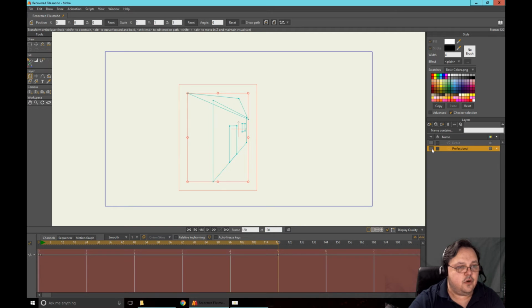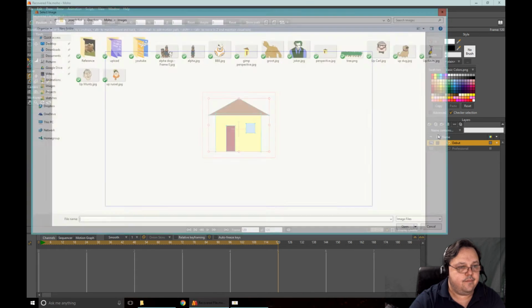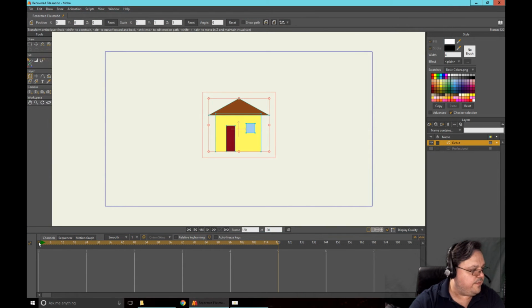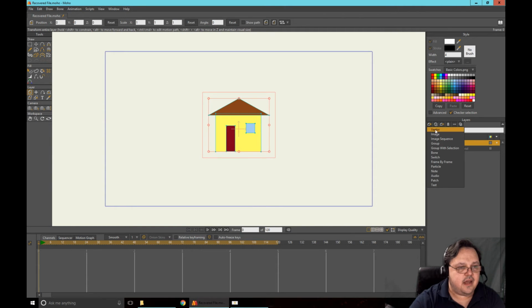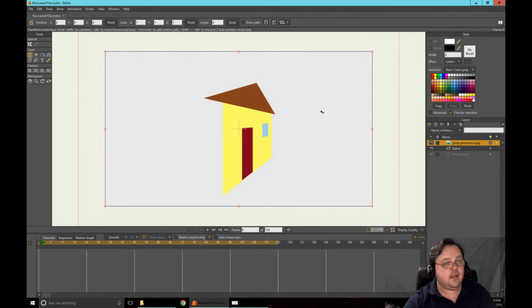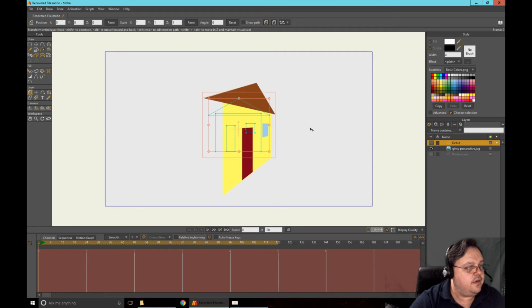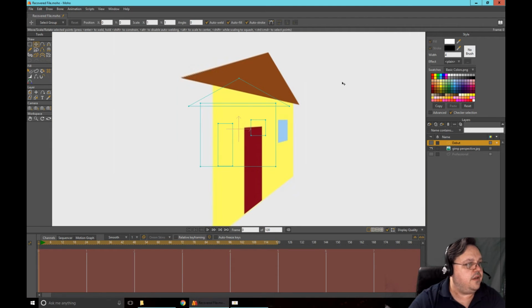And now we're going to go into Debut, right? And what we're going to do is we're going to grab that image. Let's go to frame 0. And let's add the image at hand. GIMP perspective. And there you go. So now what we're going to do is we're going to grab this image and we're going to take that off so that, and we're just going to match the points.